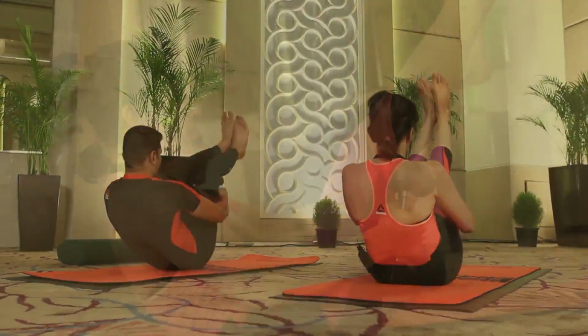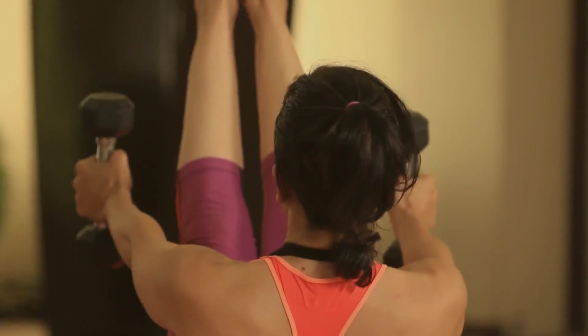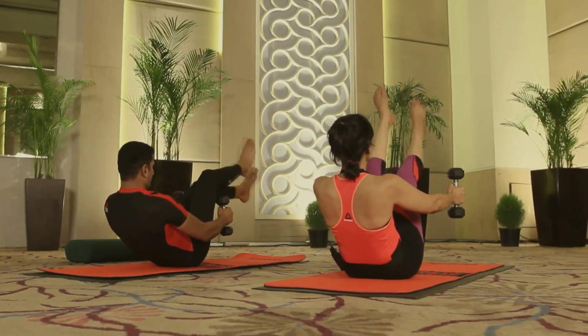So you can always keep the dumbbells in the hands behind the thighs to help hold you in position. Or then keep the arms on the outsides of the legs. And then we crisscross the feet 8 times. Crisscross. 3, 4, 5, 6, 7, 8.